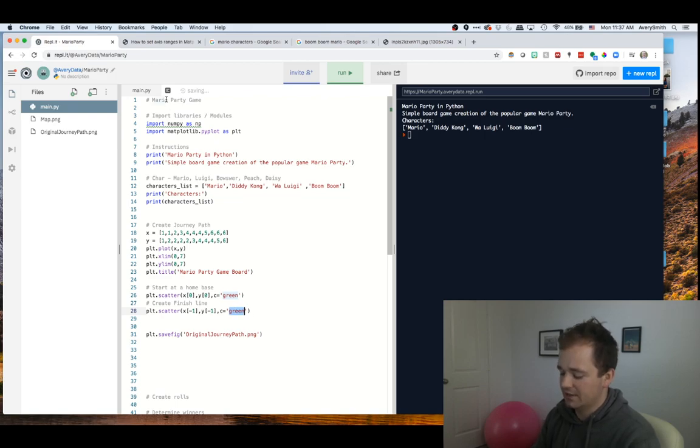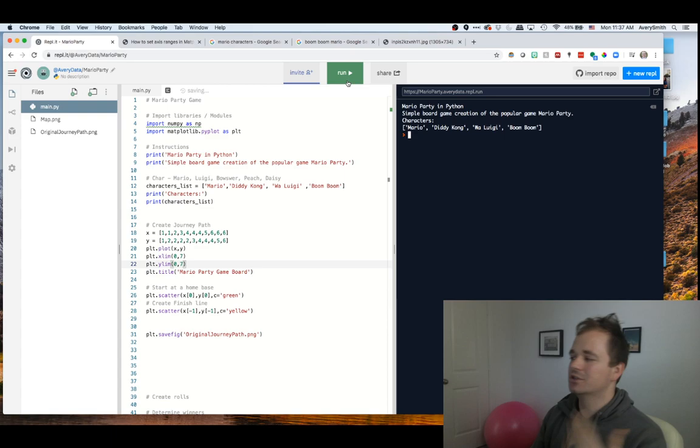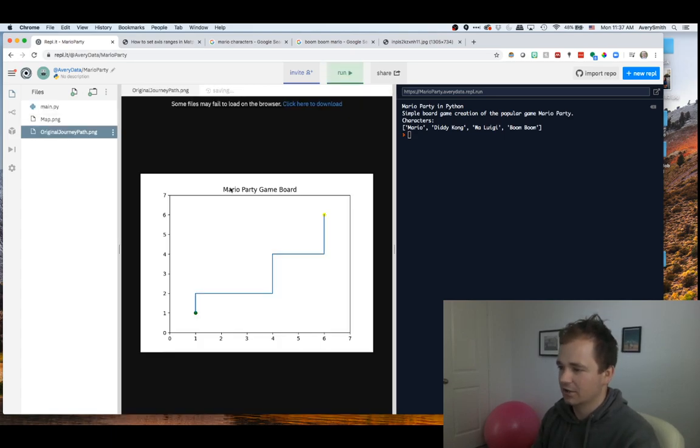And maybe we want to make this yellow, okay? So we're going to plot the starting point in green and the finish point in yellow. Or should it be red? No, because Mario is going to be red, okay? All right, so let's click run. It's yellow because it's supposed to be gold, like a star in the game. All right, and there's our star at the end, okay?